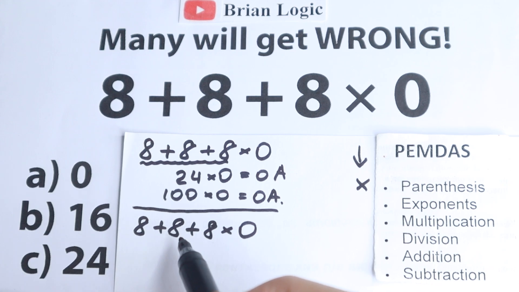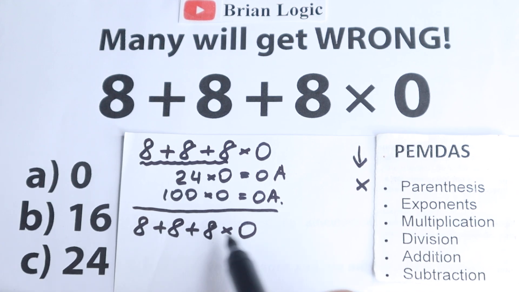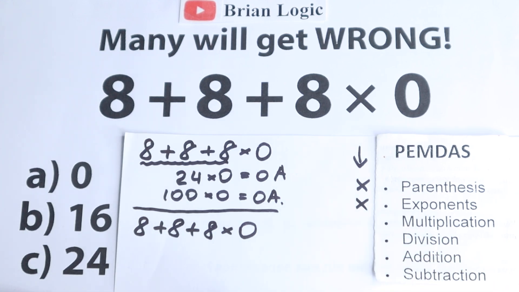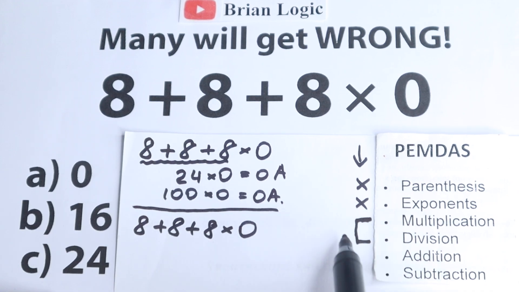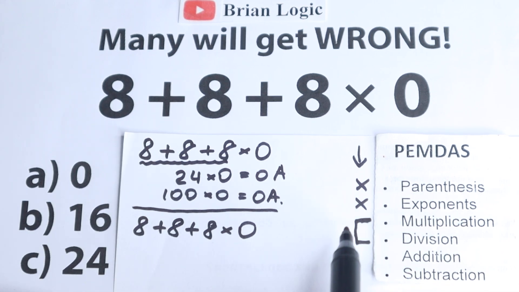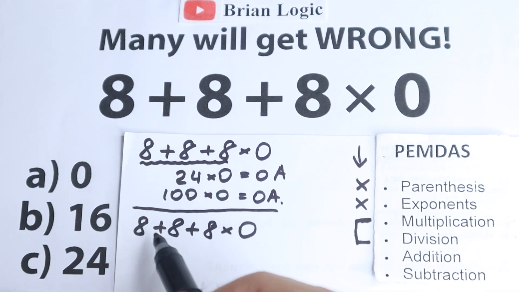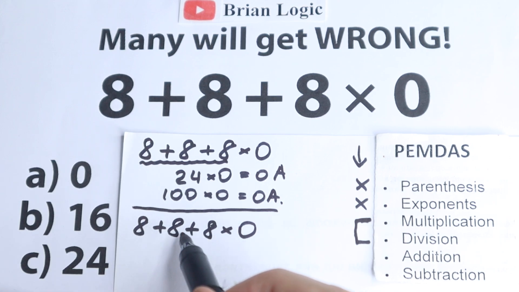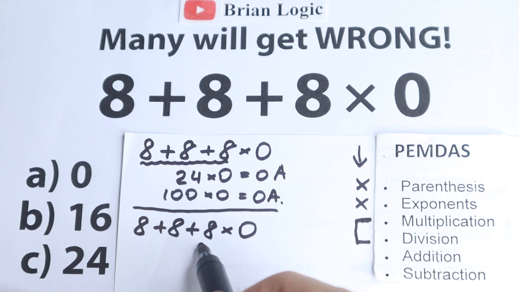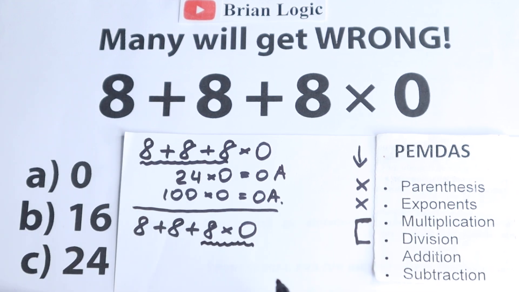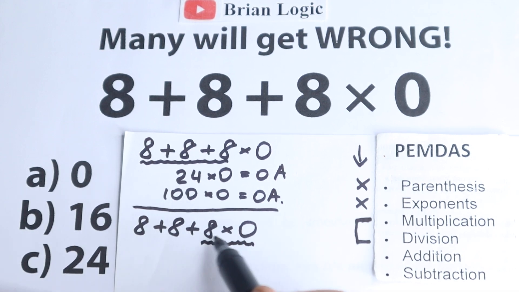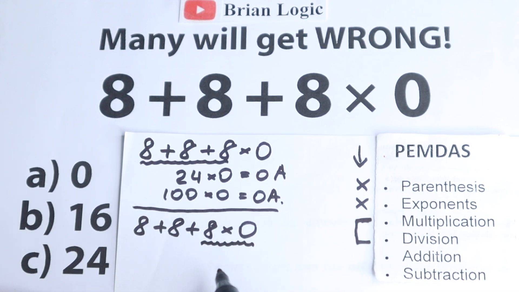The next step is the multiplication and division group. A lot of students make this mistake: they say multiplication comes first so they multiply everything, but this is one common group and we need to find where the multiplication or division sign appears. The multiplication sign is right here — before this sign we don't have any other multiplication or division sign. So this multiplication sign applies only to these two numbers — we don't apply it to the whole expression, we apply it only to this one 8, and that is a very important moment.